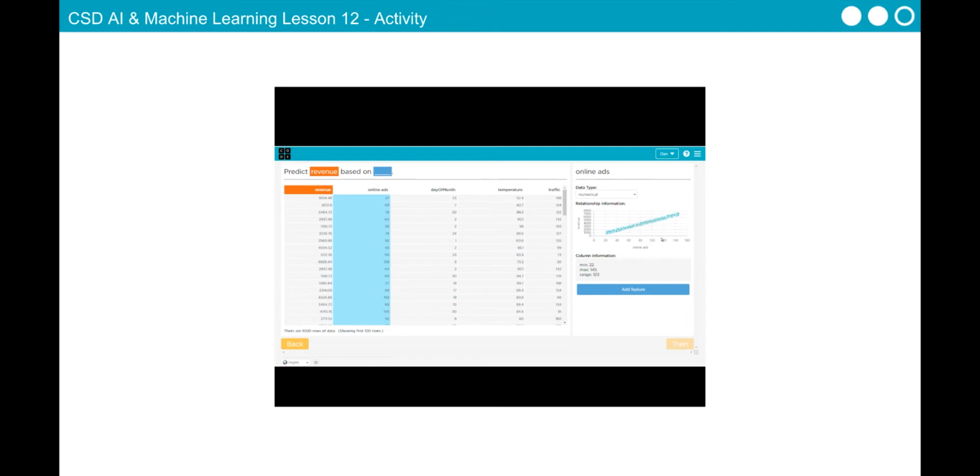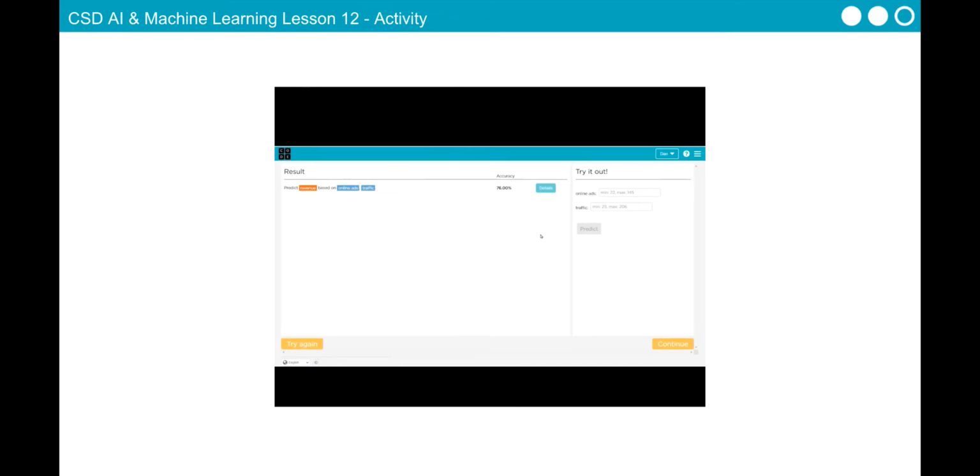For example, in this graph, I can see if there is a low number of online ads, there is also a low number of revenue for that day. And if there is a high number of online ads, there's a high revenue that day. This is a pattern AI bot can use to help make predictions in its model. This graph shows how much revenue is made based on the day of the month. This isn't very helpful for trying to make predictions because of how spread out the data is. It's hard to predict what my revenue will be on a particular day.